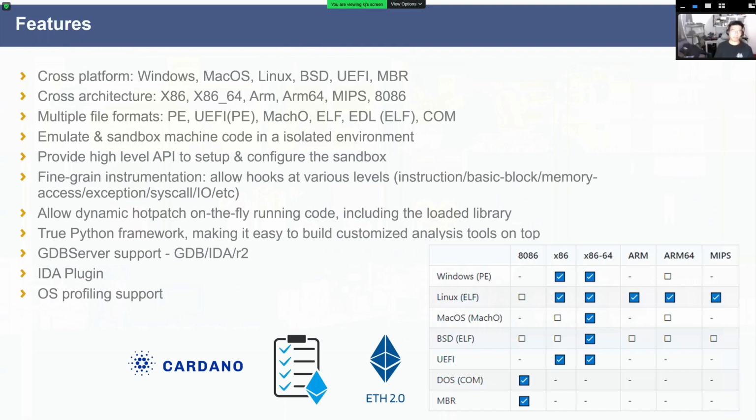We support multiple file formats for analysis purposes, all the way from PE, ELF, UEFI, to MS-DOS COM. The entire emulation and instrumentation is in an isolated environment, so it's pretty much a sandbox.